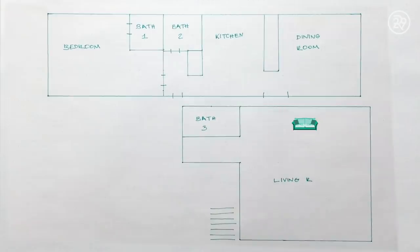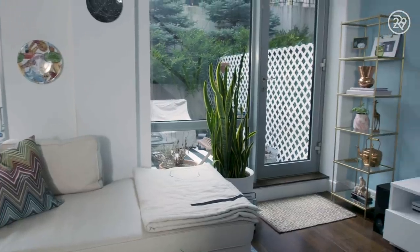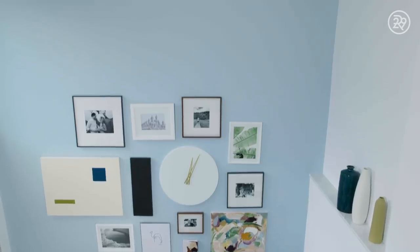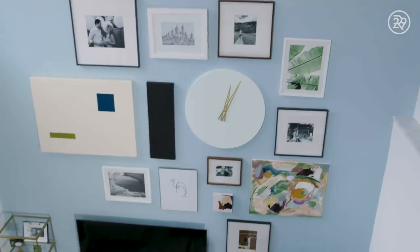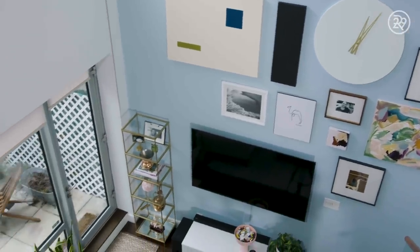And this is the living room. I had a huge laundry list of things I wanted in a place — two levels and stairs, tons of natural light, an outdoor space, and more. Jared's dad thought I was totally nuts and said there's no way I'd find an apartment with all those things, but I have to say we hit almost all the boxes. The only thing I want in my next place is a fireplace. The first thing I did when we moved in was paint this wall blue as a focal accent piece, and then I wanted to create a gallery wall on top of that. Creating your own art for a gallery wall is a way to do it more affordably and tailor pieces to match the aesthetic of your space.